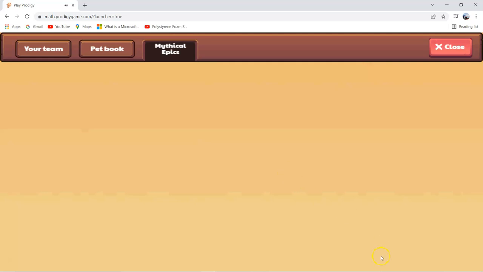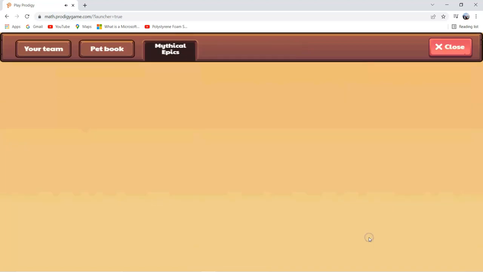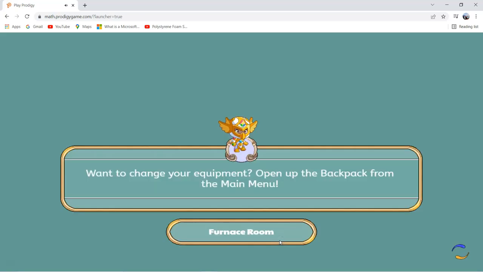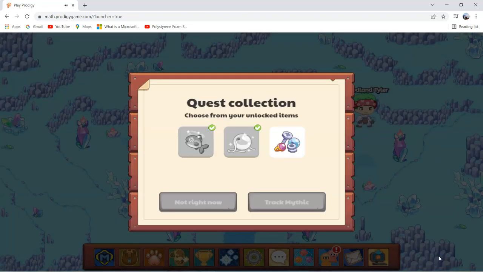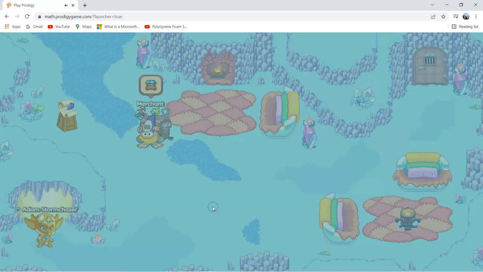And find Ula. And also trade with her too. Let's go. Go to Shivershell Mountains. That's where Ula is. And talk with Ula. Excellent work. Now, what did you bring? I brought some shiny things, Ula. I'm still not going to be tracking the mythical epic now.